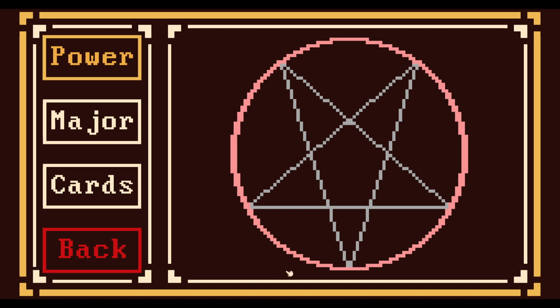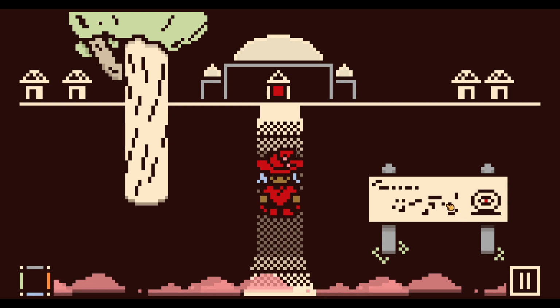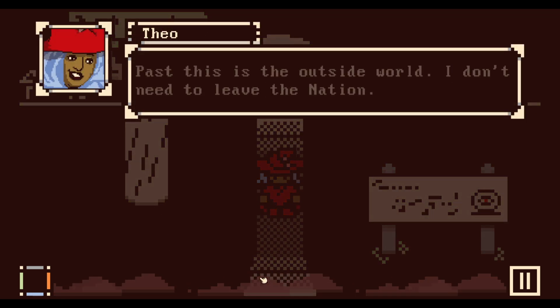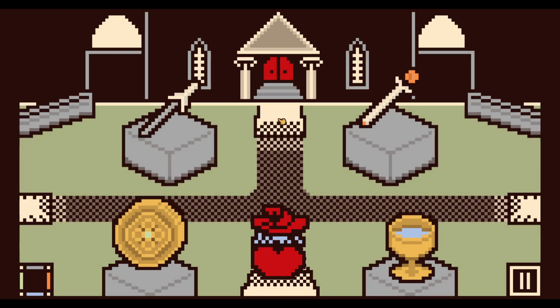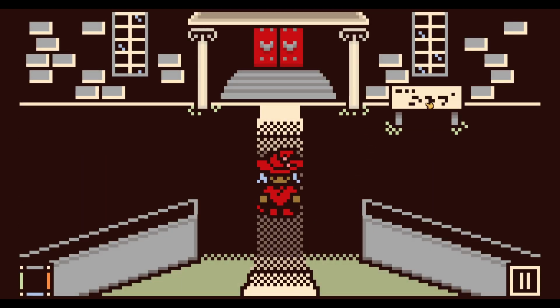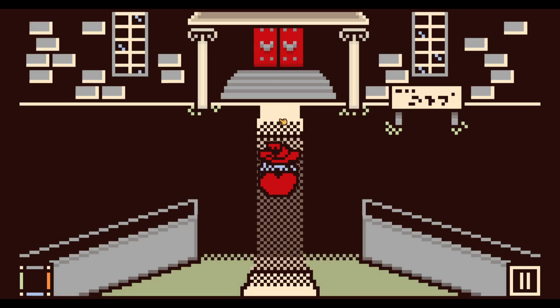Okay, that's just quick on me again. Oh, this seems blocked. What is this? Welcome to the Witch Nation. But this is the outside world. I don't need to leave the nation. Oh, okay, interesting. The graphic design of this game is so interesting. I have never seen anything like this before, honestly. Gonna take some getting used to, the perspectives. But Town Hall and Embassy. Oh yeah, that's what I just... Right, then let's get in.